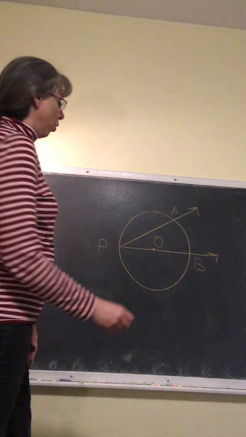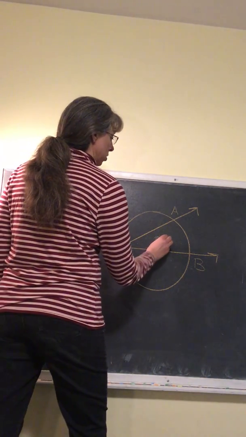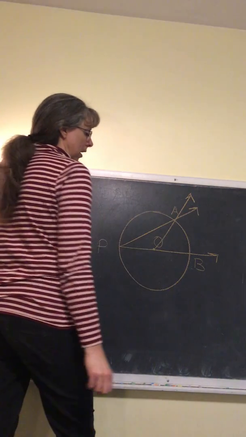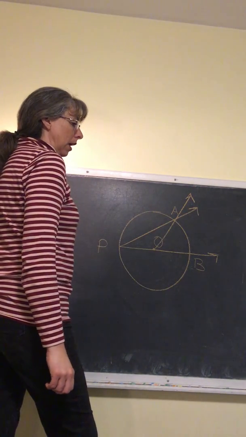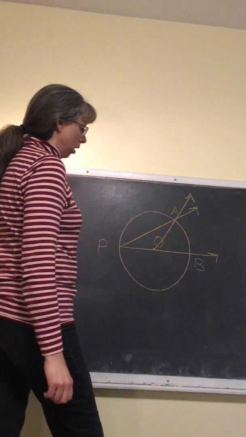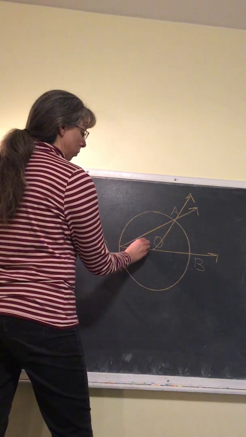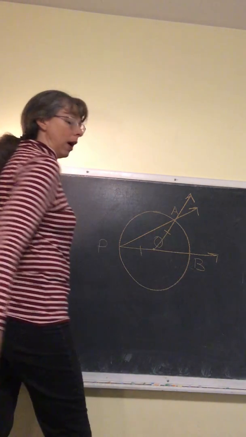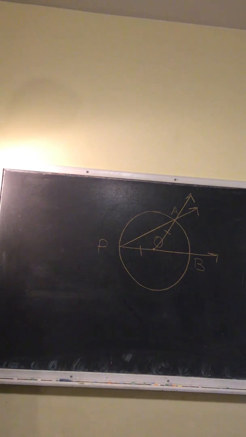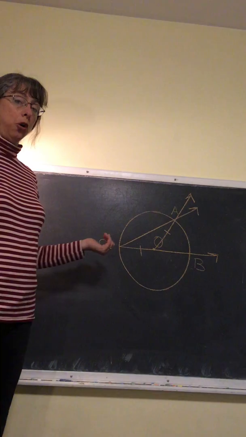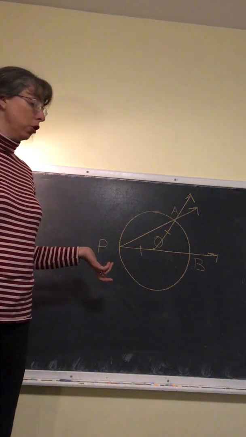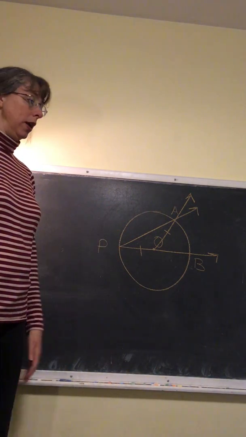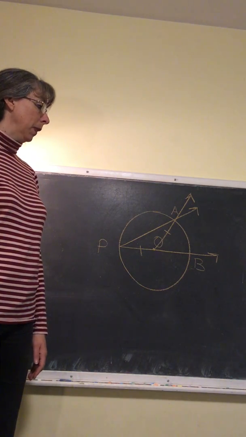I am going to draw OA because 2 points determine a line. And so now I have point A, OA. OP equals OA. Why is that true? Well, OP and OA are both radii in circle O, and all radii of a circle are equal, so those two radii are equal to each other.